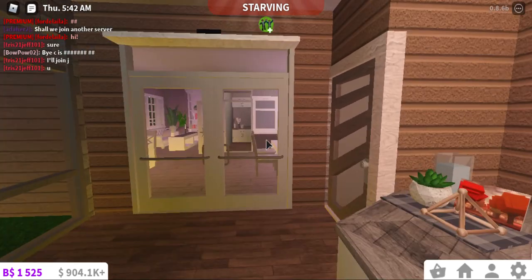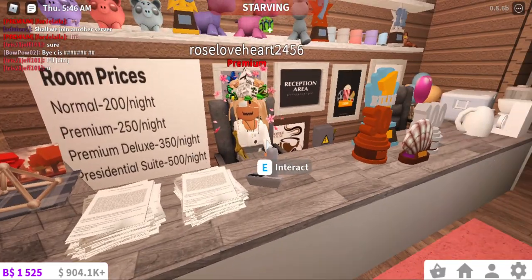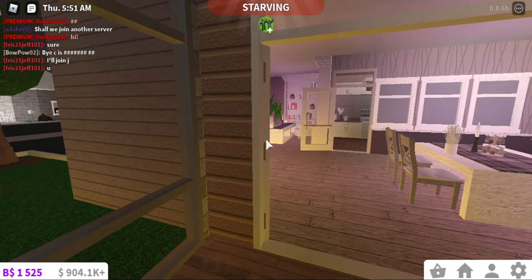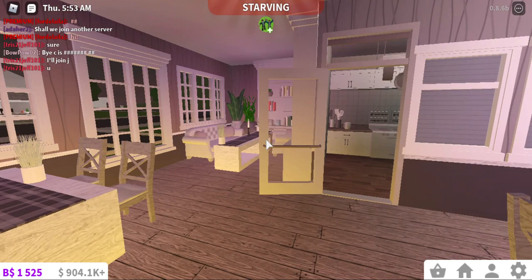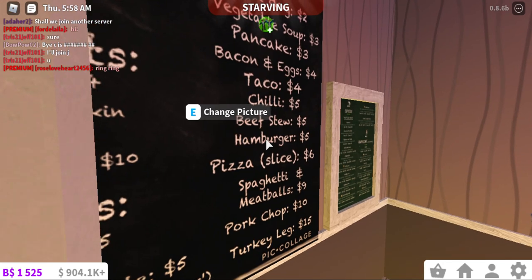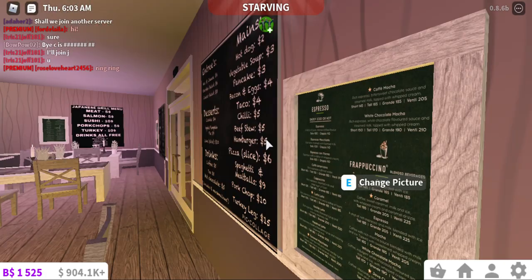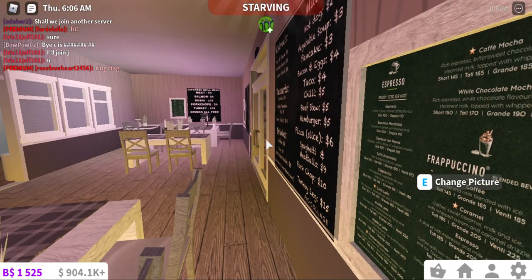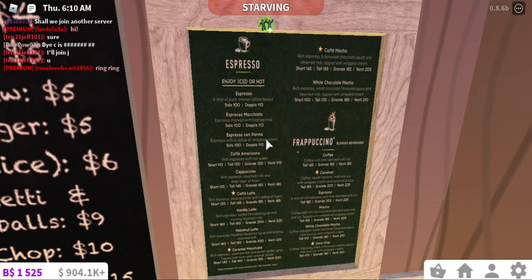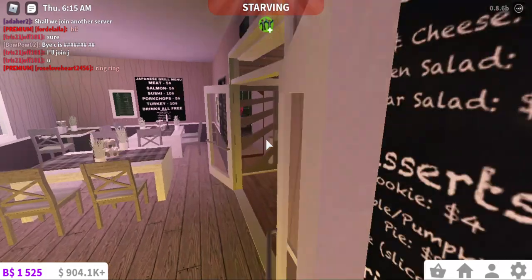We have piles of paper, so we've got room prices, reception area, coffee house, and then in here is the cafe. I call this the coffee house because there's espresso menus, I think they're called. The prices are really cheap as well, as you can see, 5, 4, 6. We do have a Japanese grill menu. You can kind of see it from there. And then this is the espresso menu. I didn't make all these. These are decals from the gallery.